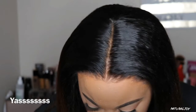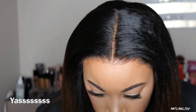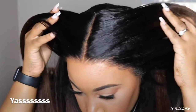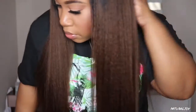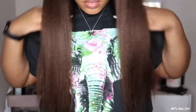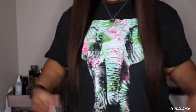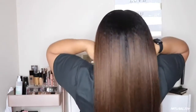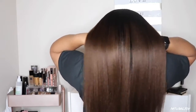This is what the hairline looks like on this unit and the parting space once I added powder in. I think I did a really good job not plucking out too much — it looks very natural. You could go in and pluck as much as you want, but I just prefer this look, and I am not rocking any baby hairs. You can definitely rock a unit without baby hairs. It is pretty long on me — it is 22 inches and I am only 5'2". You can get this unit all the way up to 28 inches, so for ladies who want a lot of hair, go for it.